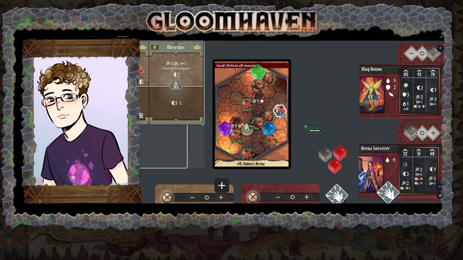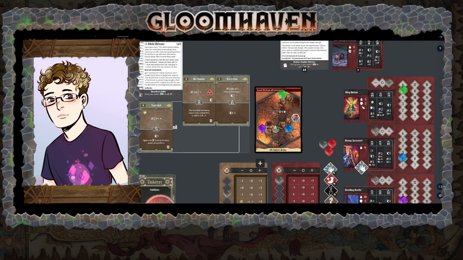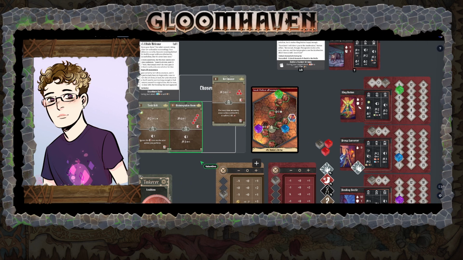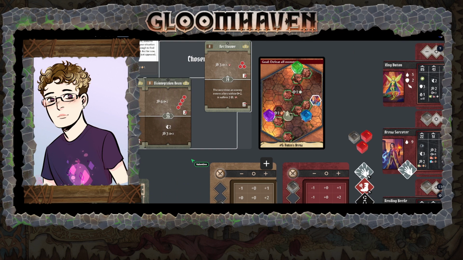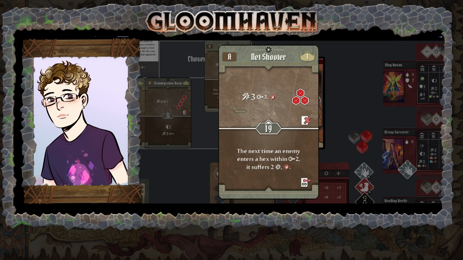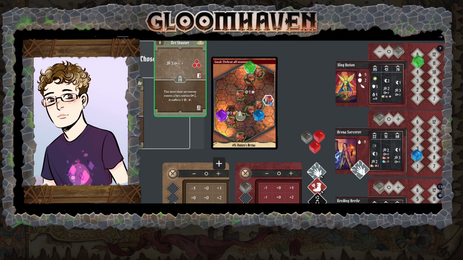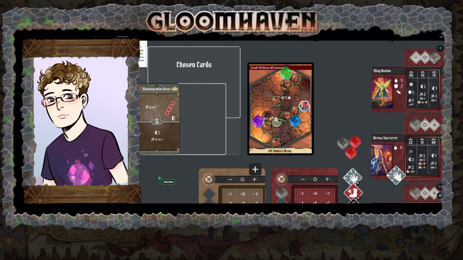And I think for the rest of the scenario, I'm just going to try to not be near that Rending Beetle at all, because it can hopefully just kind of bleed out over time. All right, so that's the end of that card. Flipped over to its B side, goes back in our hand, and I still have the bottom action of Net Shooter available to me. It says, next time an enemy enters a hex within range 2, it suffers 2 damage and immobilize. So that's going to go in my active area until it procs.